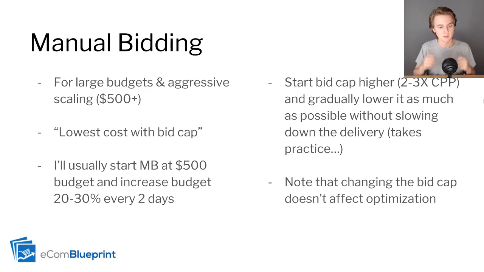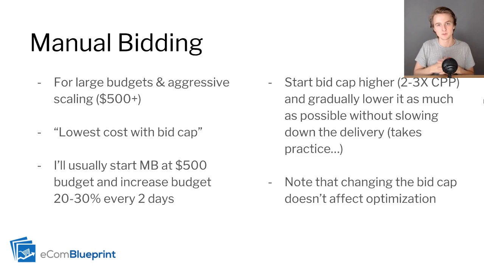So what you need to understand about manual bidding is that it's lowest cost with a bid cap. It's not like a target cost. Whatever price you're putting as a bid cap, Facebook's not going to try to get you that cost. It's the same bidding strategy as if you don't put a bid cap. So everything's going to be the same. The only difference is that if you have a really large budget and Facebook is trying to spend it very quickly, because if you have a budget of $1,000 a day, Facebook is going to need to spend a lot of your budget every hour. And so it's going to start bidding really aggressively, more aggressively than it would bid if it were just at a smaller budget. And so that's where the bid cap comes in.